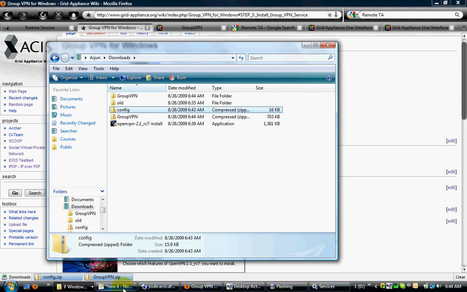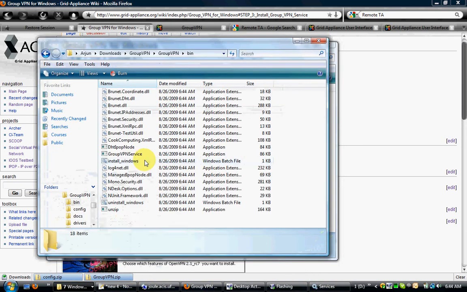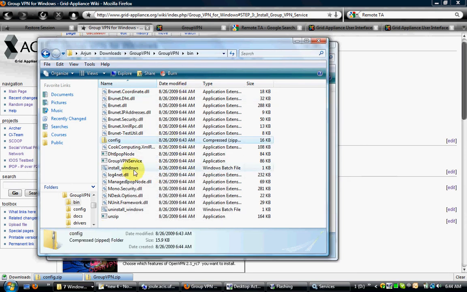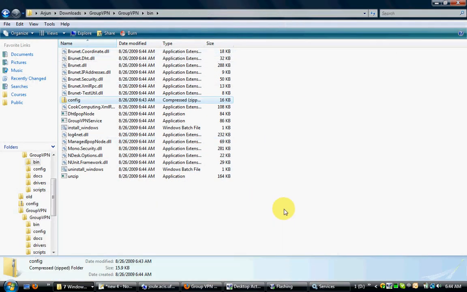So far we have got all the binaries and the configuration file that are required. Now to install the group VPN service, there is a batch file called install_windows. You need to right click on it and run it as an administrator.